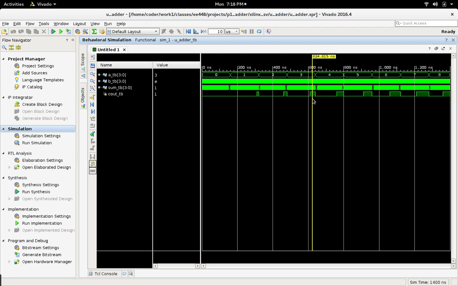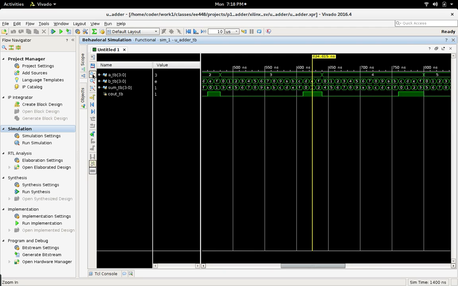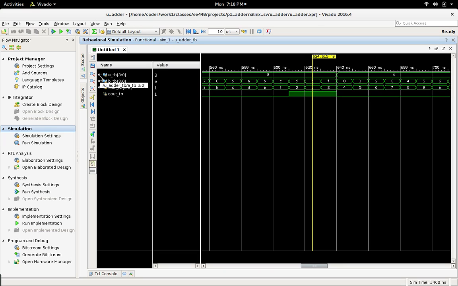Let's go to right here, put a marker there. Zoom in. And sure enough, A is 3 and B is D, so indeed 13 plus 3 would be 16, so the sum would be 0 and the carry would be set.